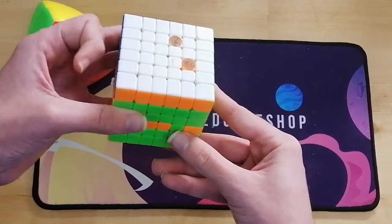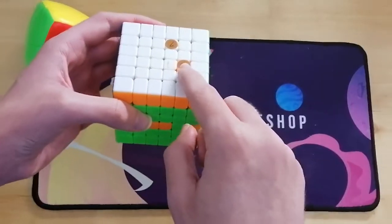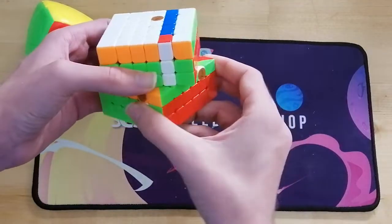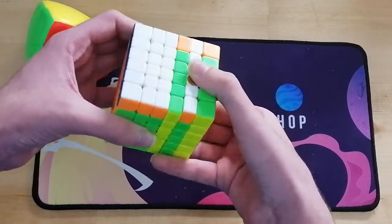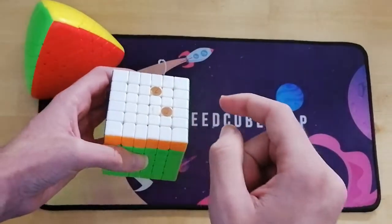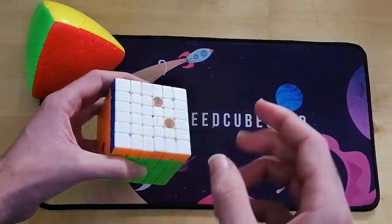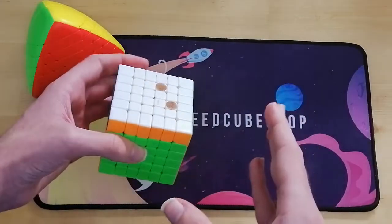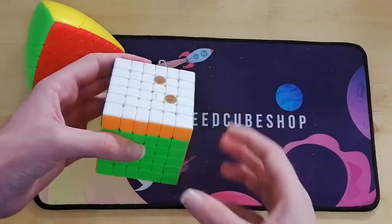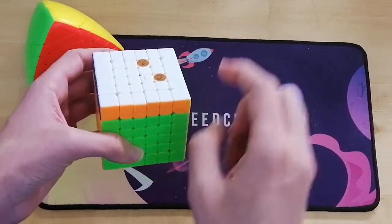In this case, it's going to be a U prime. Now we're going to undo. We did R prime D R to insert this piece. Now we're going to do R prime D prime R to put it back. R. I accidentally turned the wrong layer there, and it will happen a lot more on this cube. Just make sure you realize that you did that, and then you undo it and do the correct move, because it's very easy to turn the wrong layer. Anyway, we did R prime D R U prime R prime D prime R.